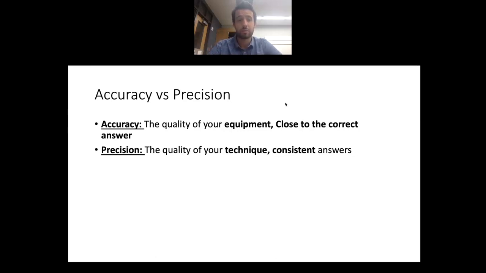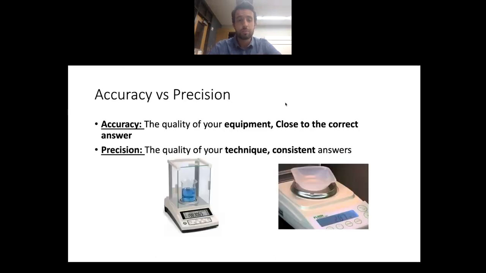Something that's accurate but not precise is maybe you're using a beaker to measure water, and it's kind of hard to see with the beaker because it's so wide exactly how much water's in there. So if you look at all the different times you've measured water, they're kind of all over the place, but for the most part they tell you what it is, except maybe with not as many accurate digits or something like that.